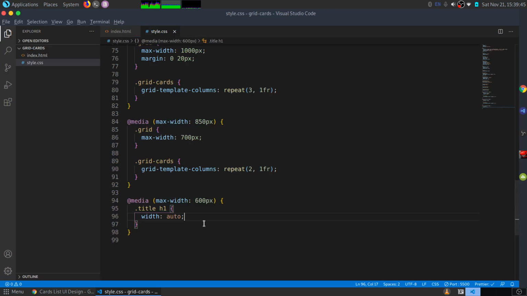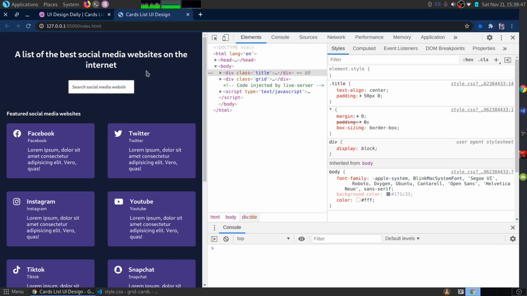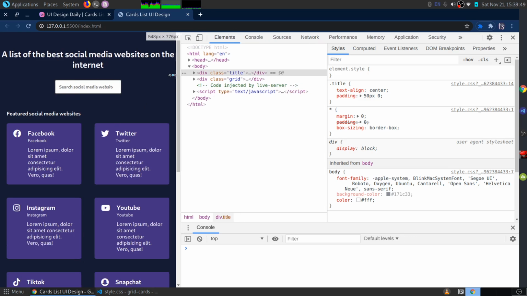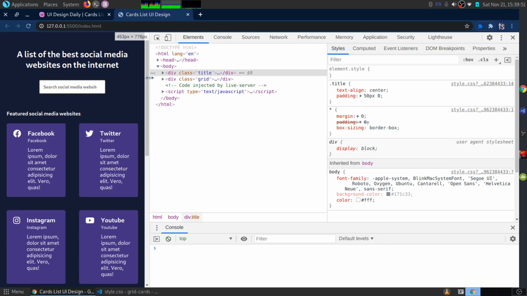If you don't do this, you'll notice that when it gets to about 600 pixels, it will create a horizontal scroll bar down here. You guys didn't see that, but I was trying to point it out to show you. It will create a horizontal scroll bar because this is going outside of the defined width. That's why it creates that horizontal scroll bar on mobile phones. So you always have to remember that. You always have to remember where you placed your limits.